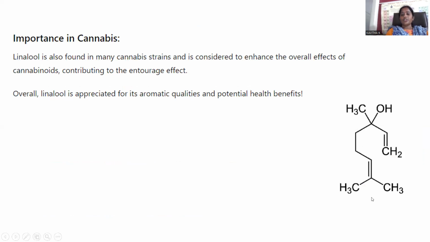Here is the chemical composition we can notice. If you observe, it is the kind of open chain molecule where CH2 is accompanied by the double bond, and here is the carbon with the methyl and OH on the same carbon atom. And we can notice two methyl are joining over there, and here another double bond is there. So here two double bonds, they are not in the conjugation, and this is the compound where open chain molecule will be there. If you observe, two terpene units are joined, two isoprene units are joined, so that we can say it is the monoterpene. Acyclic monoterpene it will be, acyclic monoterpene.